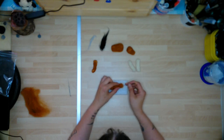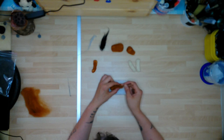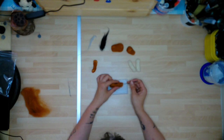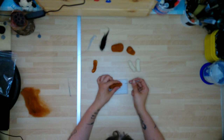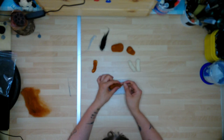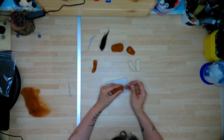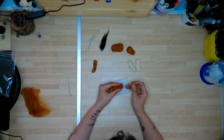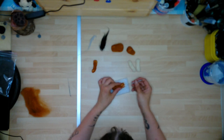Let's see how this works. So again with the loose ones to begin with. Or I say the loose ones, the not so rapid ones, just to get all those fibers to start sitting with one another. And we'll look at speeding it up and trying to shape it to match the first one. Around, do the same this end.